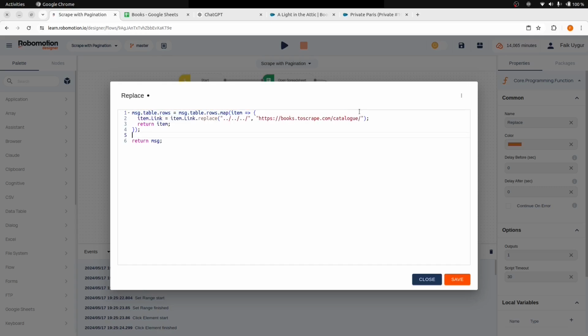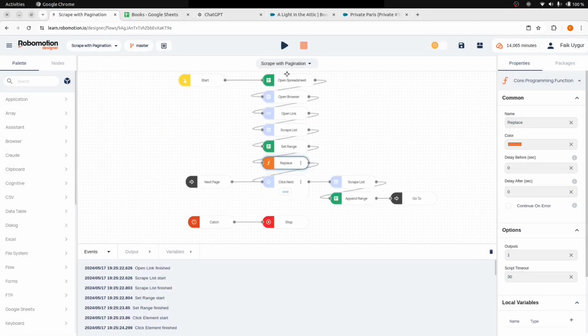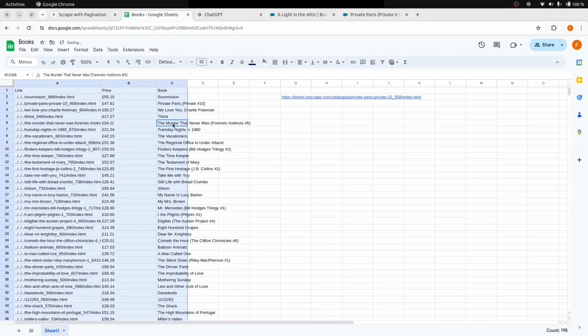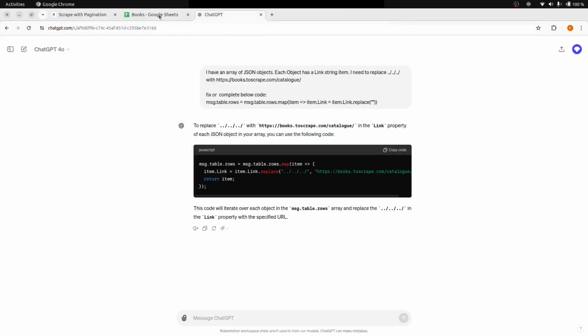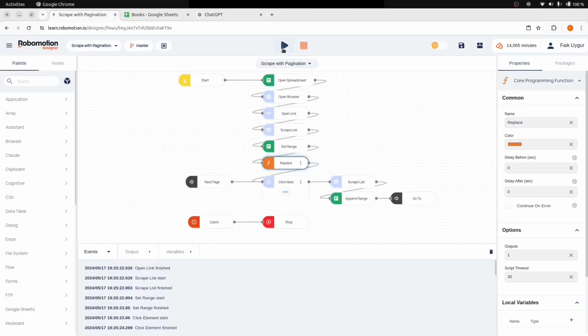However, before starting the flow, we need to clean up the Google Sheets from the previous data so that we can start from scratch. After that, we will return to the Flow Designer and run the flow. Let's also close any unused tabs. Finally, before running the flow, we need to add the replace function before the next page scrape list node.